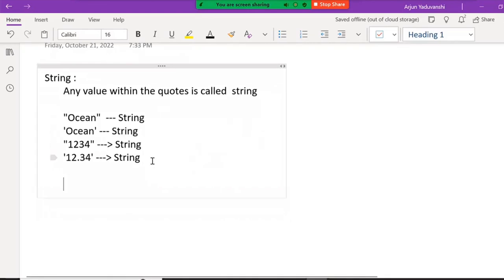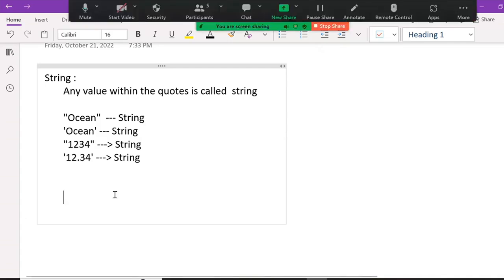Now, what is the advantage of the string data type? String data type is special. You have to give special importance to the string data type, whatever it may be.